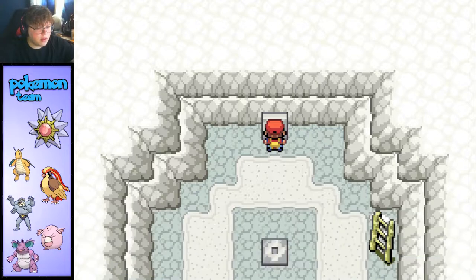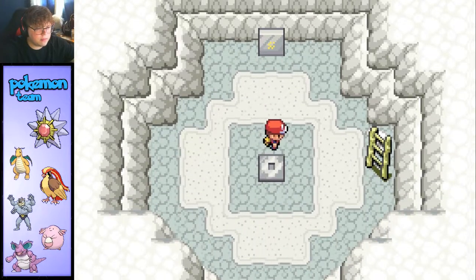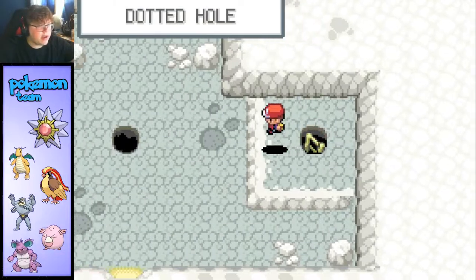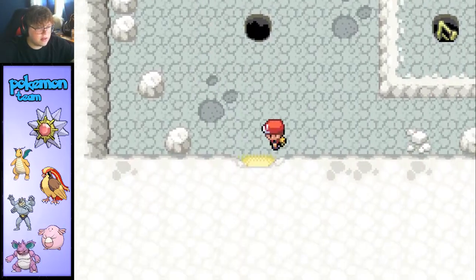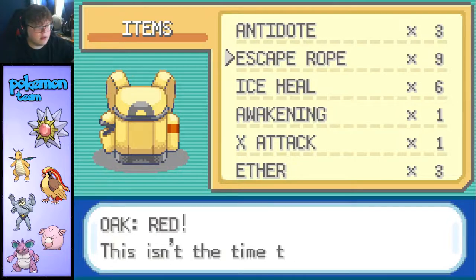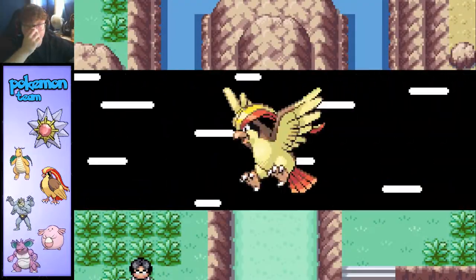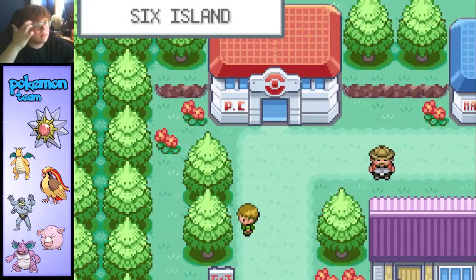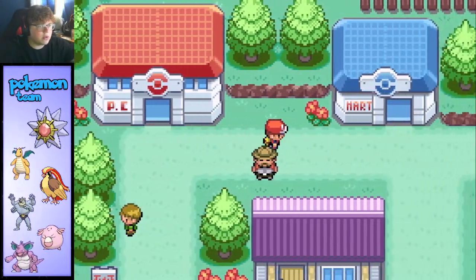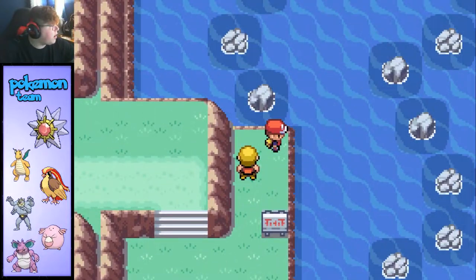Okay. I don't know what any of that... Okay. Thank you for the braille, but it seems like we are now done with this island. Now we're done with this area. Okay, let's go ahead and use an Escape Rope. I can just fly? Right, I can just fly out of here. Let's go back here, though. Can I go somewhere else? Like, up? I think I can go upwards here.